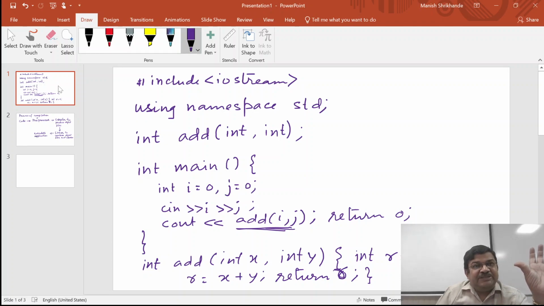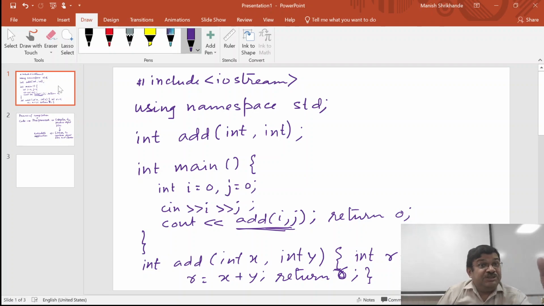When I am calling this add here, am I calling it with integer type arguments? That is what the prototype will be used for, and whether the output type is consistent with the use I am putting it to.